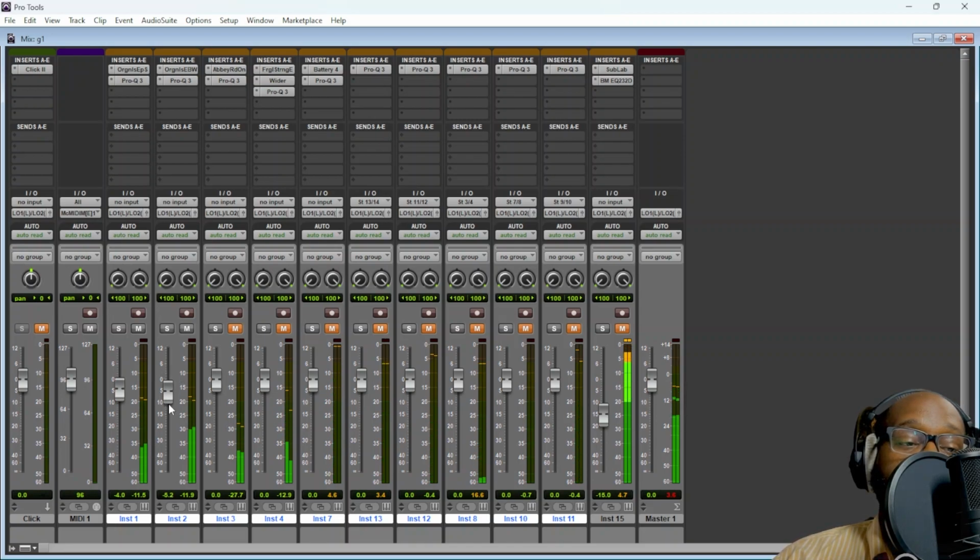All right, now, once I add the second instrument, I'm no longer looking at my meter. I'm only paying attention to my ears. For the 808 and the first instrument, I kind of am checking my meter to make sure that I'm getting a good starting point. But once I get my starting point, everything else is based on the ears.